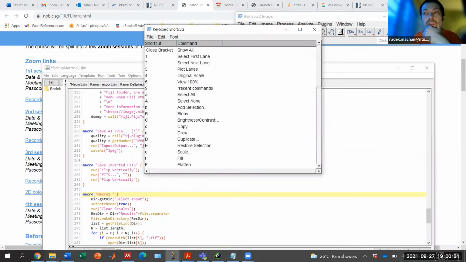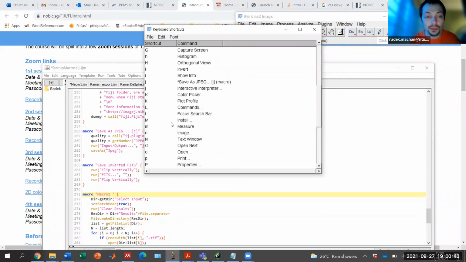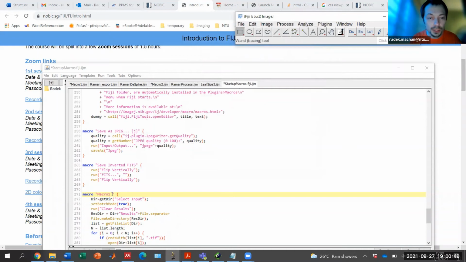Here's a list of all shortcuts. So I can find a letter which is not used. For example, letter Q is not used. So I can say that macro 1 will be started by shortcut Q.